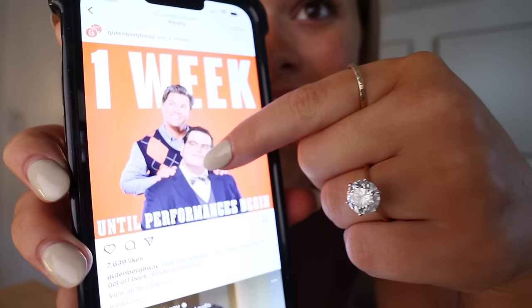Update on the musical is I got the tickets for the 20th, so that's exciting. And one of the main guys in it is Olaf from Frozen. Isn't that cool? This guy right here. That's Olaf. I love that. It's actually a musical about two guys that are trying to make a musical. And it's like a comedy. So that's pretty funny.